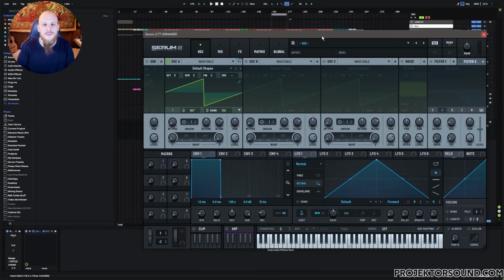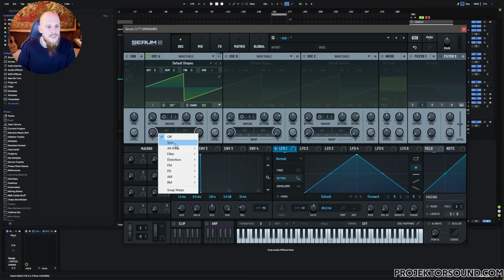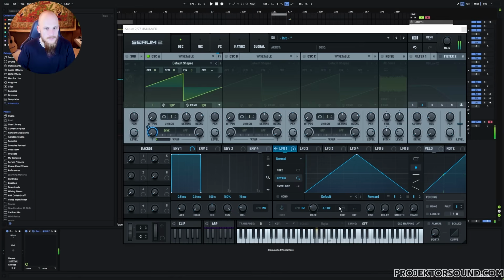So imagine that we have this situation over here, we have this initialized patch, and we want to modulate a parameter really fast. Say that we want to go into the LFO here, and we can set it up to 100 Hz, or even to 1000 Hz if we click the timestamp. So let's say that the parameter that we want to modulate is the sync here, and we're just going to assign it. Let's start very low to hear what it does.